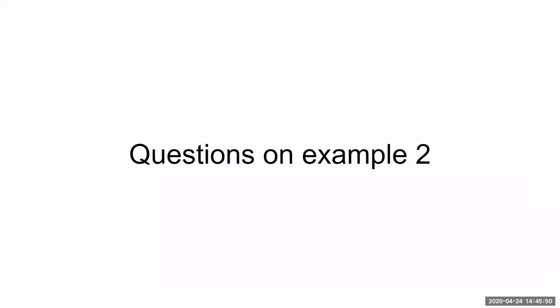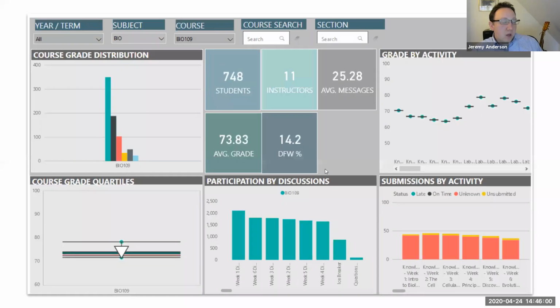There was a question of what your LMS is. Yeah, this is a good question. So we're in Canvas right now, and a lot of this information, if I go back to this dashboard, is available in stock reports, or even within a course, you would have to go into the course settings, and then there's course analytics.